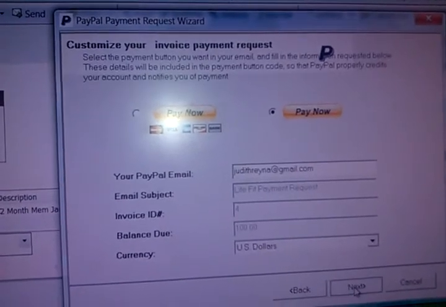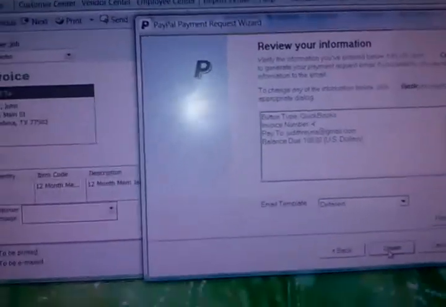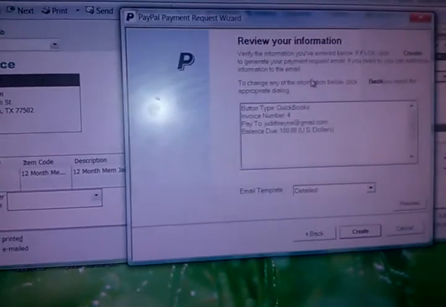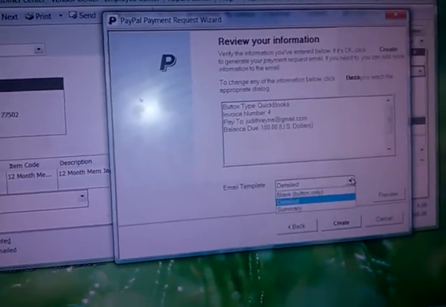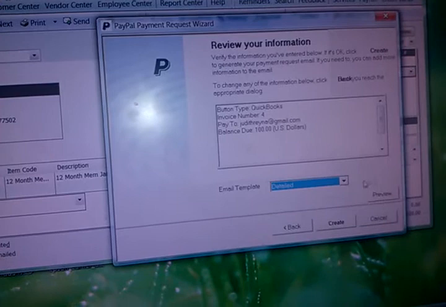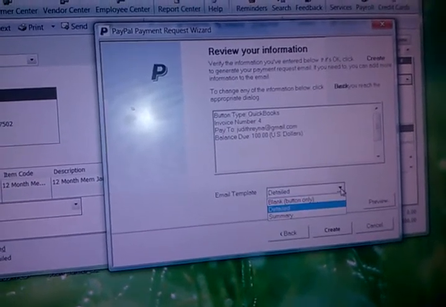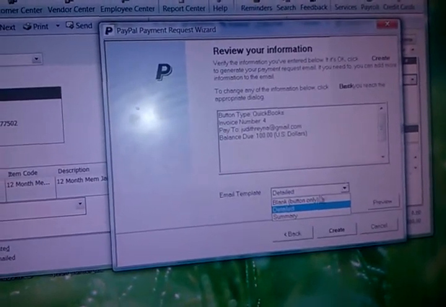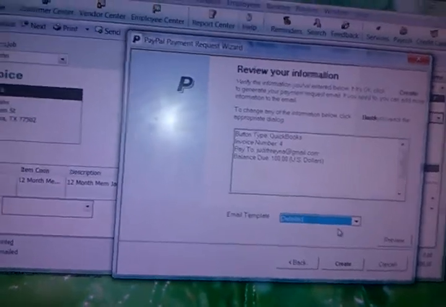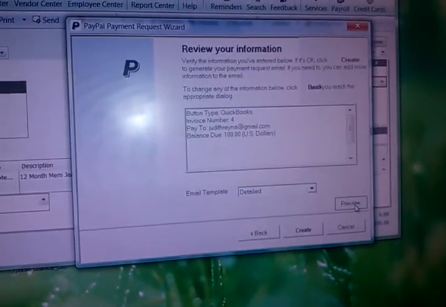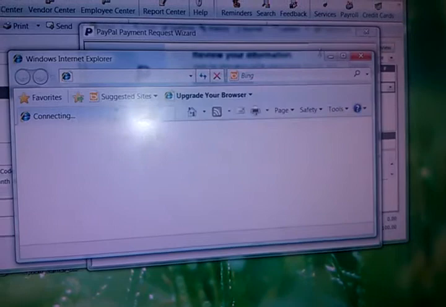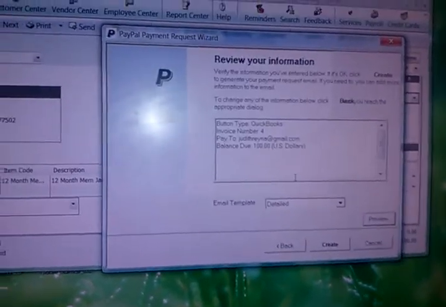You click on next, and then it says review your information, and then it's going to open under, I've actually only done it through detailed, so I'm going to show you that way. Let's see, it gives you a preview. Well, you would have your Outlook already set up on your system.